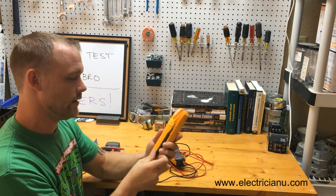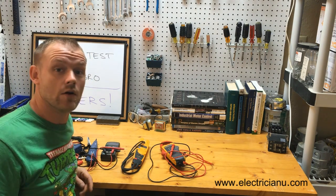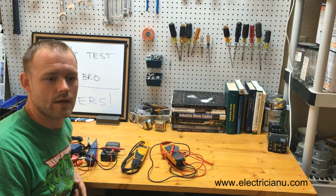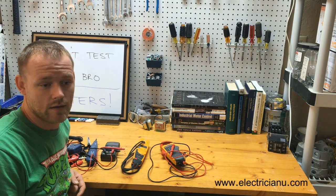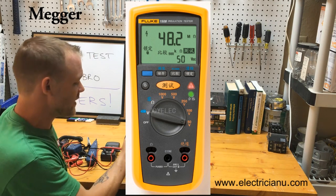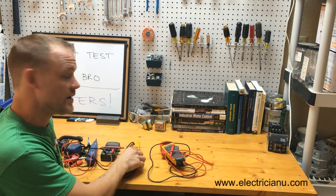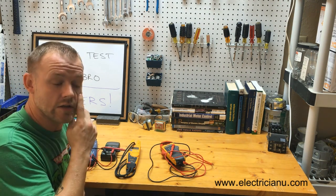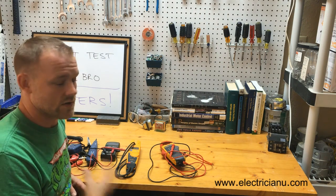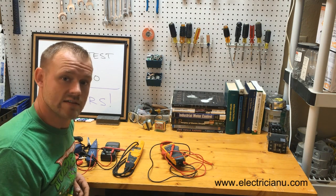So those are my main testers. If you guys use things I don't that you think I should check out, I'd love to know. There are things like a megger I didn't talk about, or line locators — I'll cover those in a later episode. Basically a megger senses mega-ohms, which is a massive amount of resistance. This meter will sense up to about a thousand ohms of resistance — anything higher than that you need a megger. Meggers are really good for if you run wires underground and need to figure out if a wire's nicked or if you're leaking voltage. It's a really specific application, not something I keep in my truck — very seldomly used.